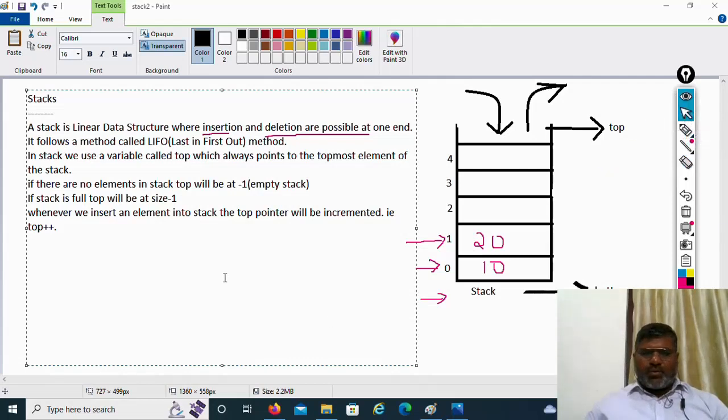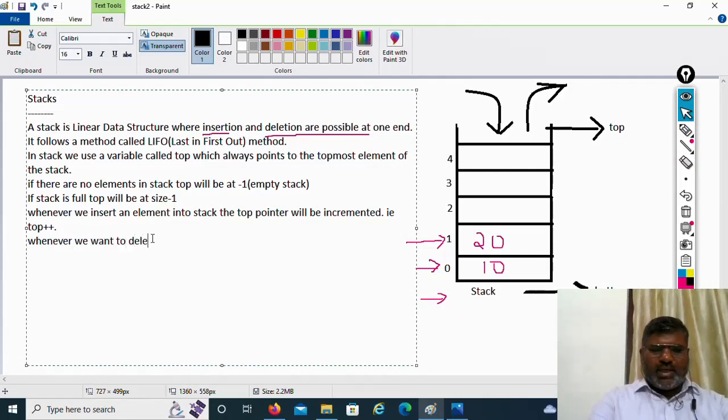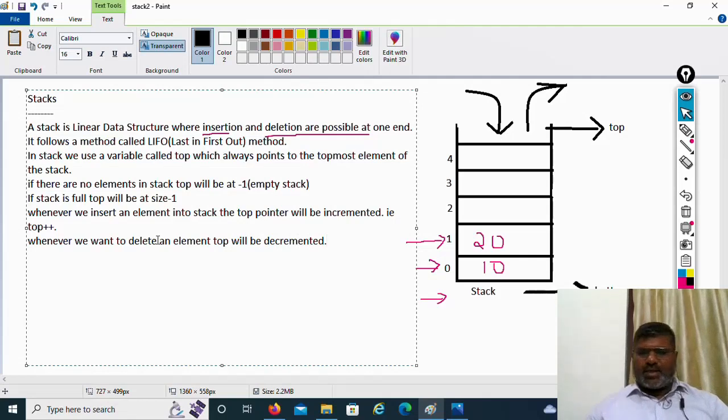Whenever you want to insert, top will be incremented, and whenever we want to delete an element, top will be decremented. That is top minus minus.